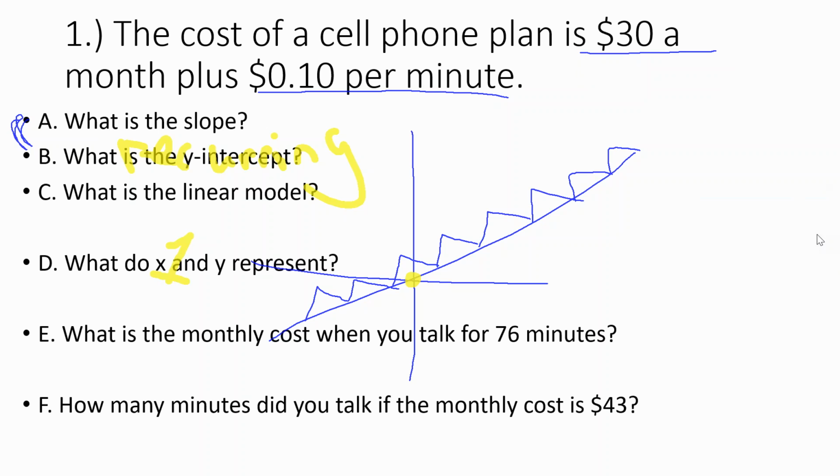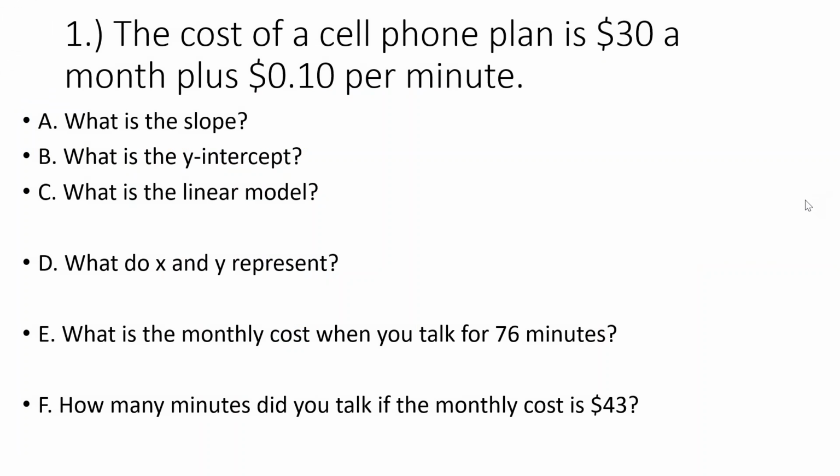So we go to this problem, and we read that again and say, okay, I have $30 a month and 10 cents per minute. If I'm talking about my cell phone bill for this month, which one of those costs happens one time, and which one is a recurring cost? $30 would be one and done, and the 10 cents would be recurring. Exactly. Right? Because if you pay $30 a month, no matter what, no matter how much you talk, you pay at least $30. So the one and done becomes the y-intercept. So we know that our b value is 30.